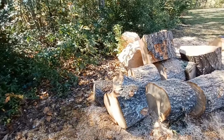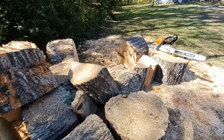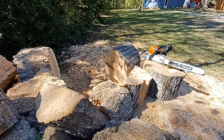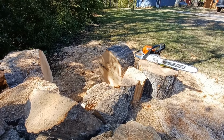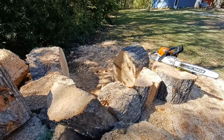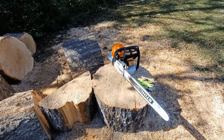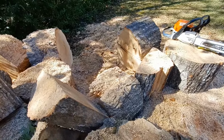But we're going to do a little bit of noodling today here with the 400C and start getting this down to manageable size so I can get it on the log splitter. So let's fire the 400 up here and start noodling this up. I've been just noodling in half on some of these big ones. I mean, even a half is still too big to manage. So let's get started here and noodle some of this up.